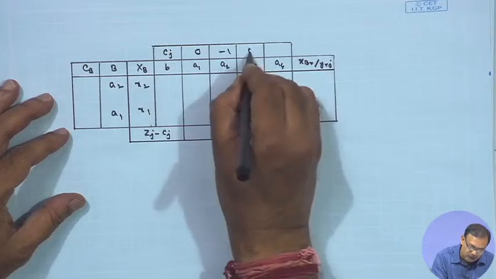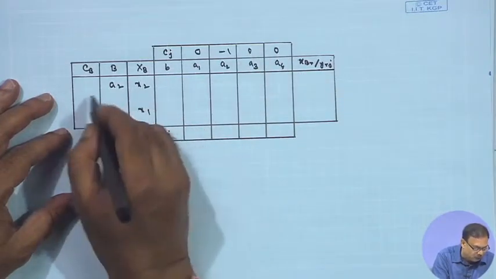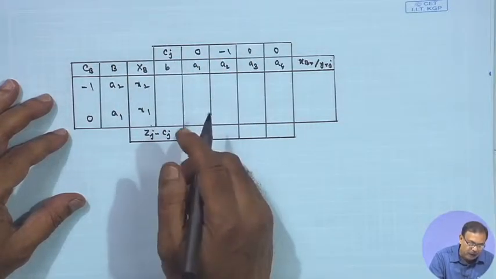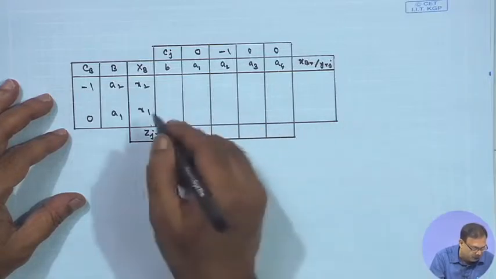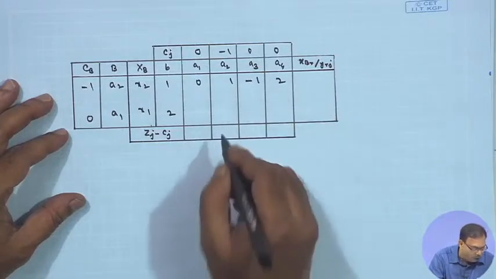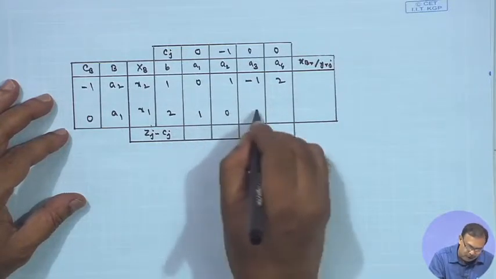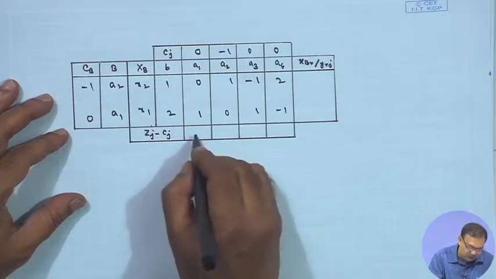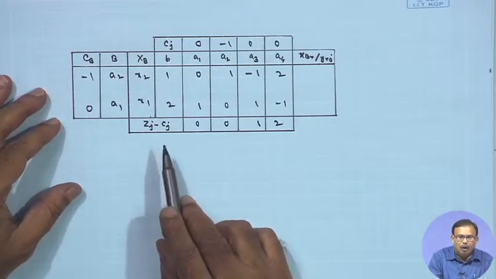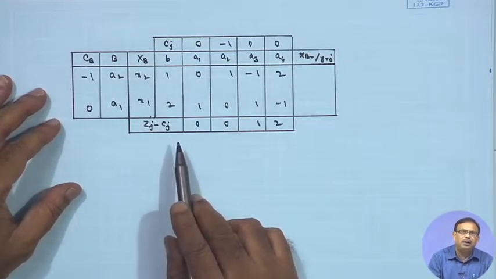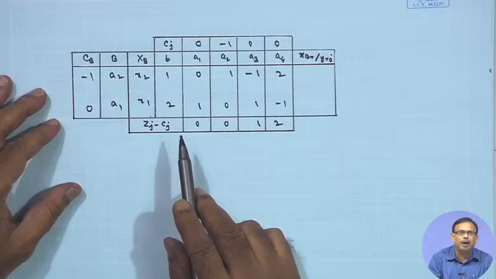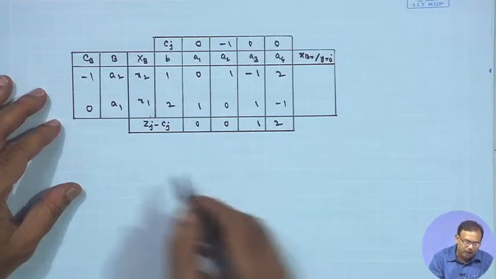So that you have a2 and a1. So 0, minus 1, 0, 0. So a2 is minus 1, it is 0. So you are just writing from here by removing the xm row and the column corresponding to am. So b values will be 1, 2, 0, 1, minus 1, 2, and this is 1, 0, 1, minus 1, zj minus cj is 0, 0, 1, 2. As we have told already, the optimality condition zj minus cj greater than or equal to 0 is satisfied. The feasibility condition, xb that is x1 and x2 greater than or equal to 0, is satisfied.